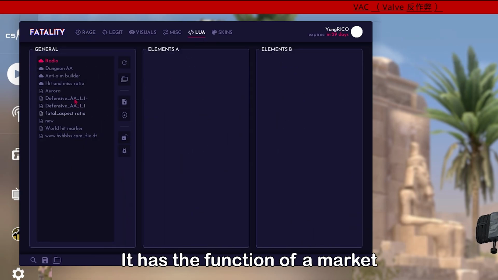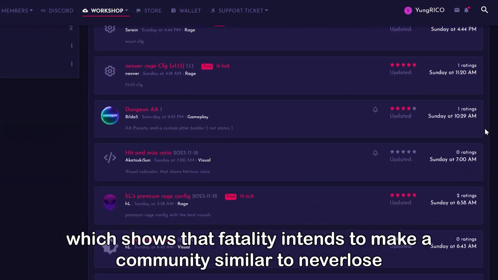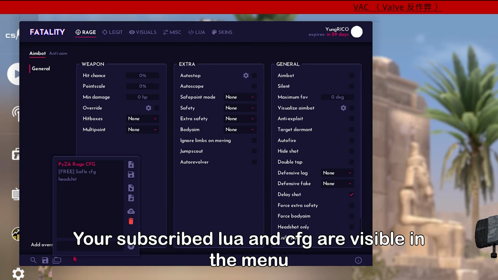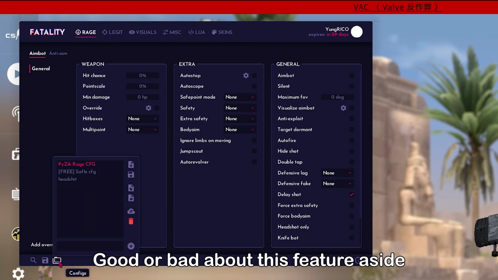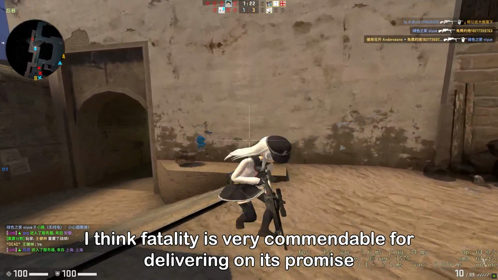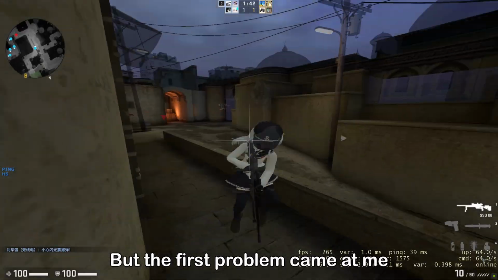It has the function of a market, which shows that Fatality intends to make a community similar to Never Lose. Your subscribed logs and configs are visible in your menu. Good or bad about this feature aside, I think Fatality is very commendable for delivering on its promises. But the first problem came at me.